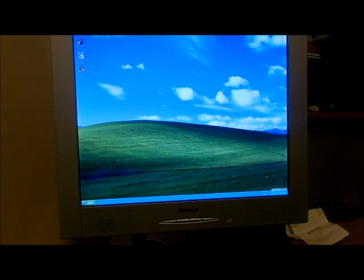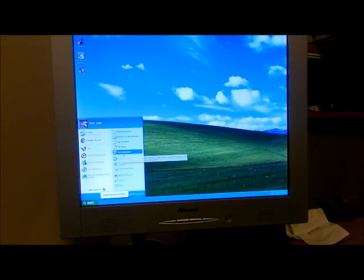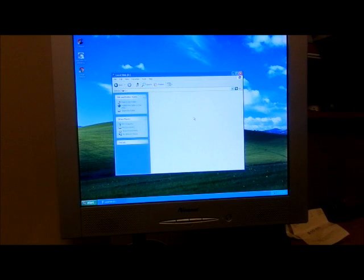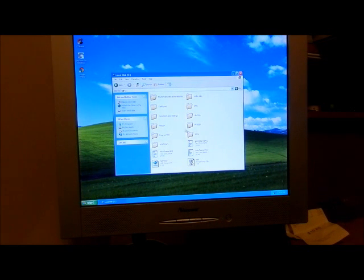Got a green with a white check. That's good. So I'm going to go to my computer, see if I see a hard drive. Okay, drive D. And look at that. Everything's there. Oh, she's going to be thrilled. She's going to be thrilled.